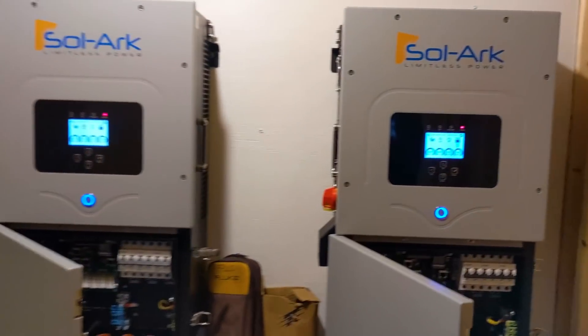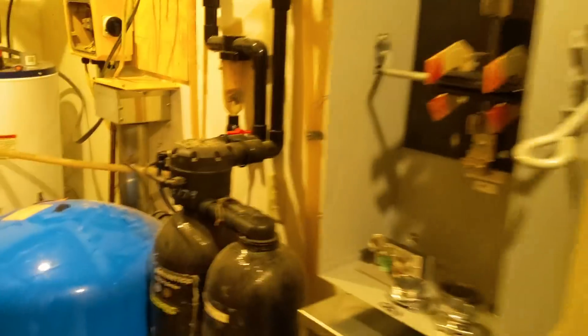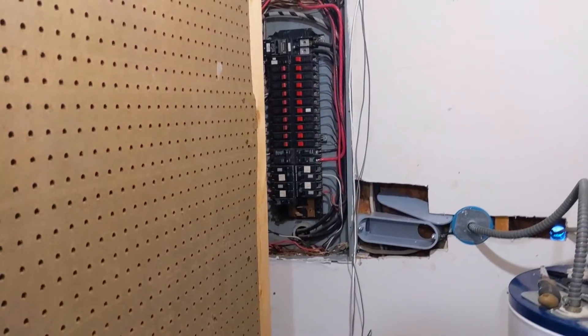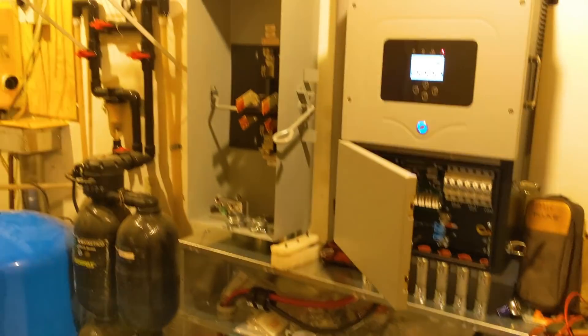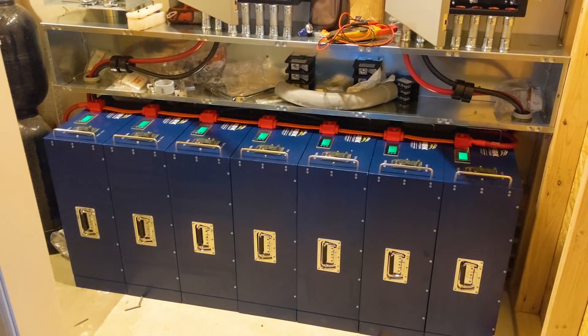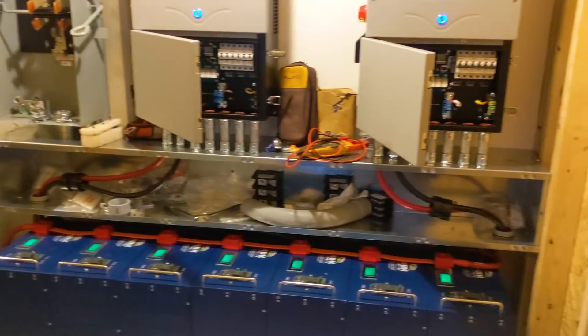End of day one — about five hours in. We've got the micro mole built up, batteries in place, and just turned the inverters on. They threw an alarm because I don't have the jumper in yet. I just want to do some basic programming. We're working on the connections with the AC disconnect in this panel — we're going to run this whole panel. This is my first seven arcs in a row on two Solar Arcs with bypass. That's going to be a nice system. We've got some big PDBs to put in and everything's coming together.